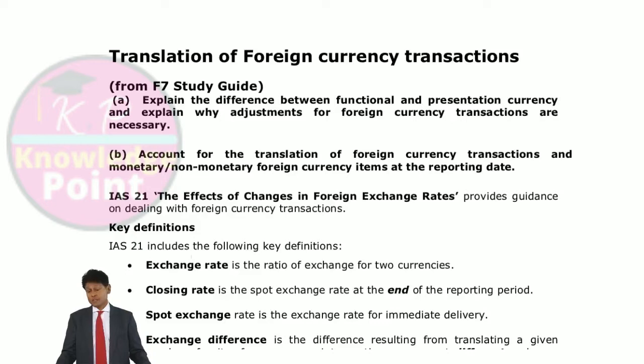So what the ACCA are doing is just introducing the idea of foreign currency at the lower level. So when you go upstairs to P2, you can see how foreign currency can be used when you're translating a foreign subsidiary before you consolidate. But that's not our concern in F7. For F7, it's just a few transactions and some common sense rules. I would say it's only a tiny bit above common sense. It's common sense with a couple of small rules and regulations.